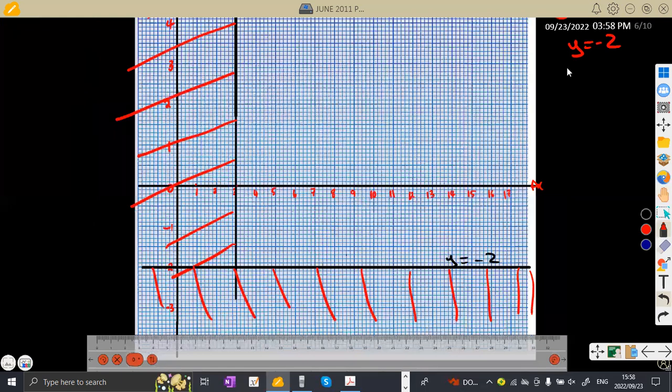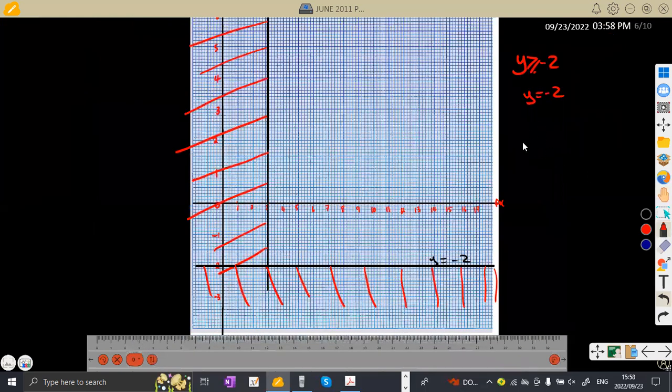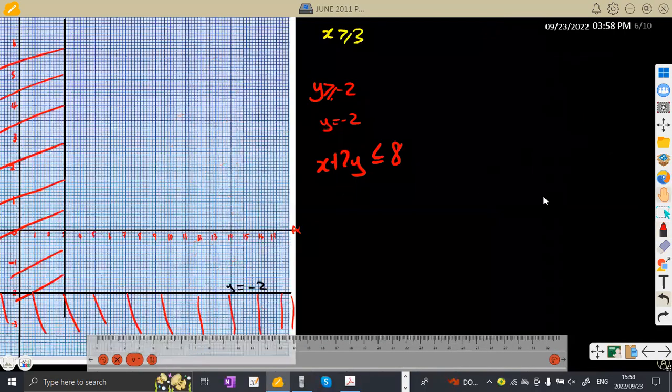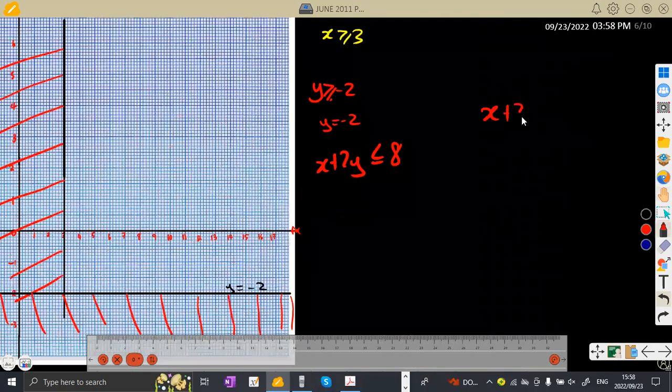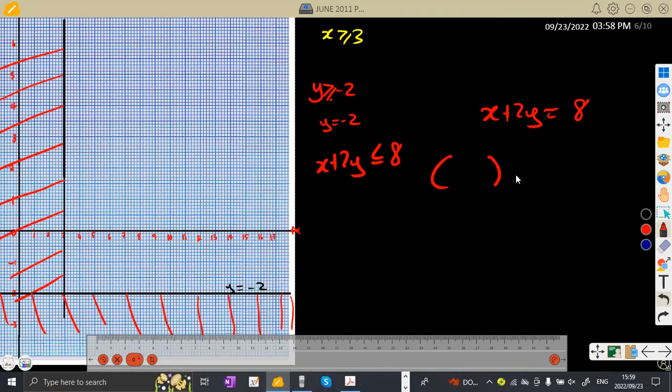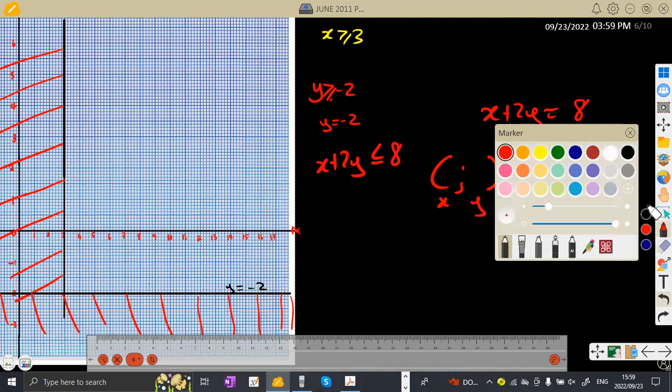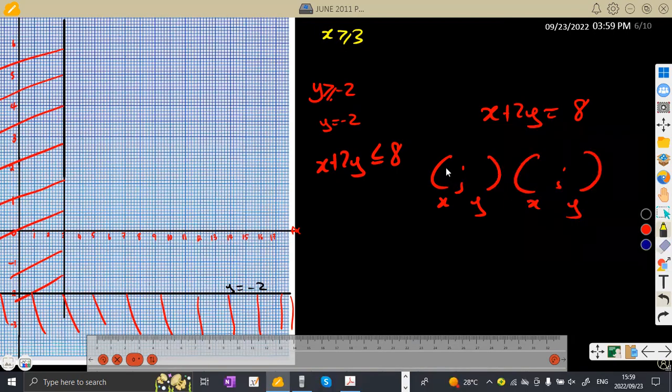Okay, move on to the last one. Remember, it was x plus 2y is less than or equal to 8. This one, we can simply use double intercept to draw the line of x plus 2y is equal to 8. It's going to be a continuous line. Remember what I told you for double intercept, you just need 2 points, x and y, or you can use table values. It's not a big deal. Using double intercept is easier because you are saying when x is equal to 0, what is the value of y? When y is equal to 0, what is the value of x?